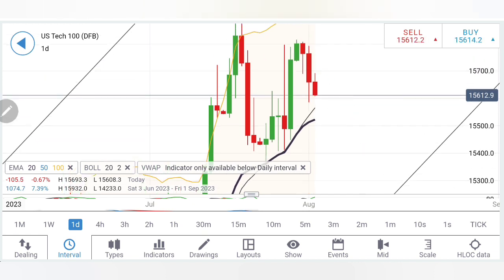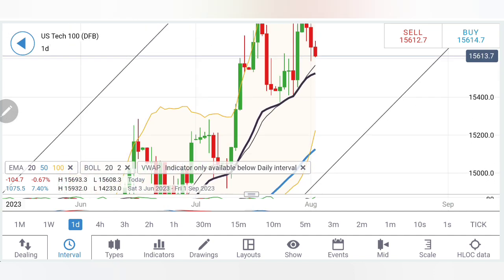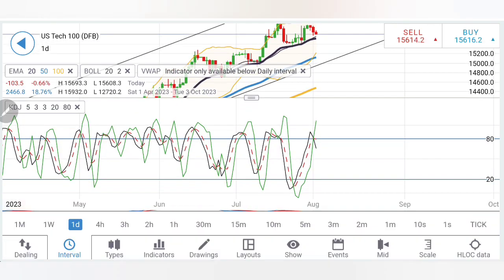On the upside, now resistance is at 15,700 and 800 levels. Only above 700 we can see a little more bullishness. However, I will expect it to hit 15,500 levels any time today. At the same time, if it draws below 15,400, treat this as a bearish reversal, and you can see it divided into two halves, a double top, and you can see possibly it can try to achieve these levels also in the near future, which is at 15,200, 15,000 levels.